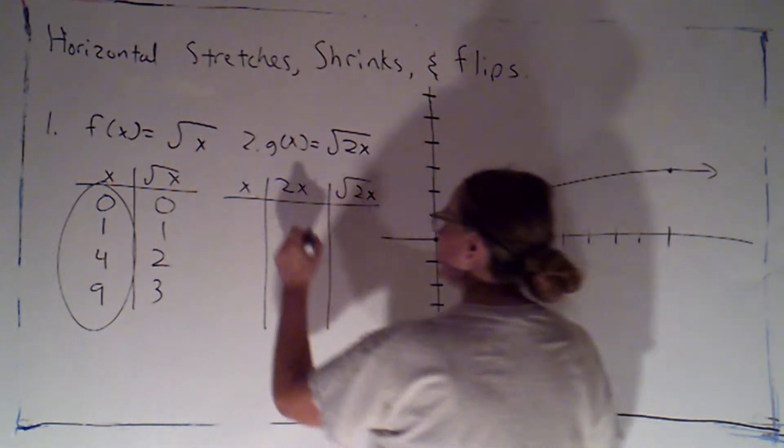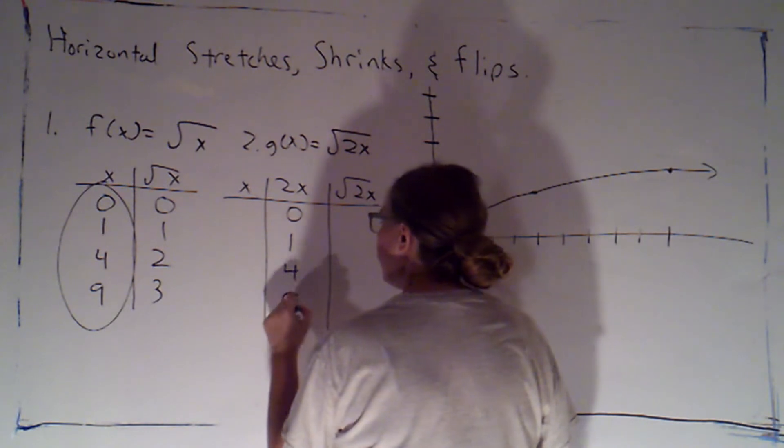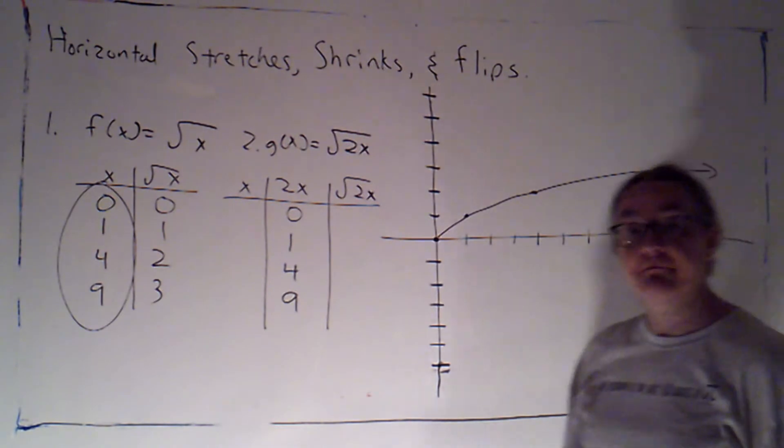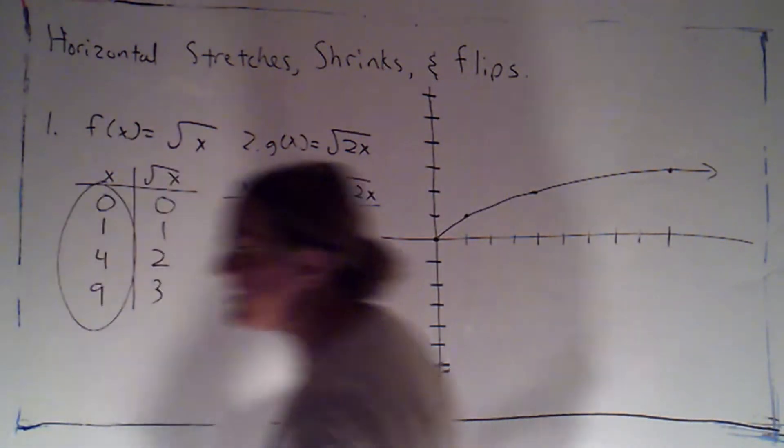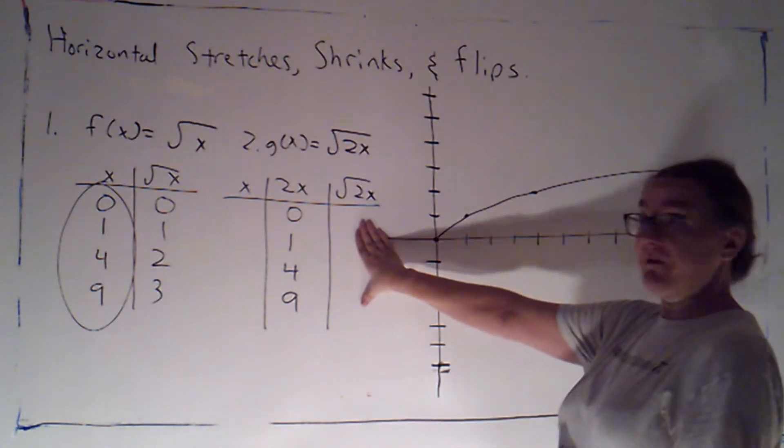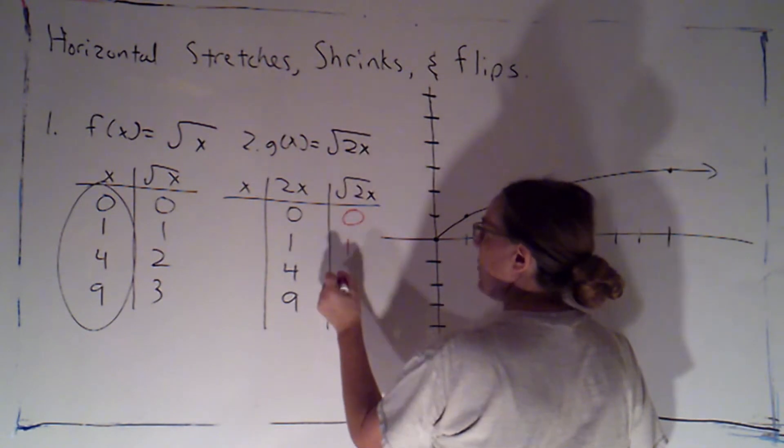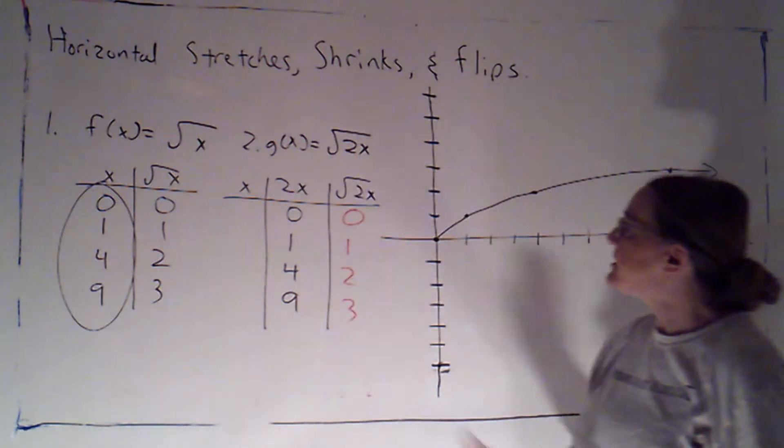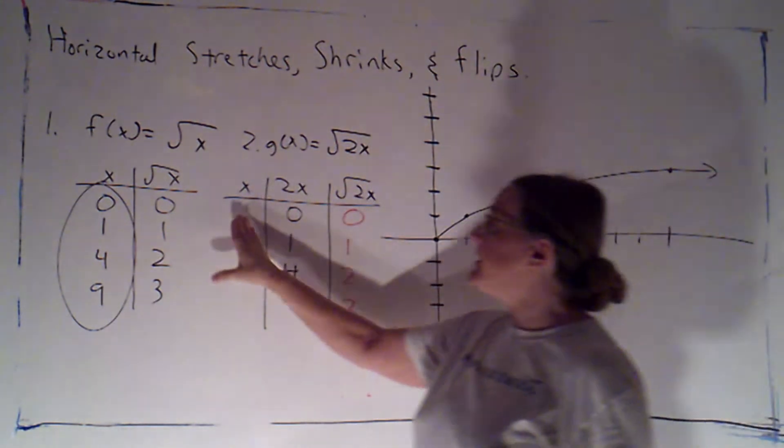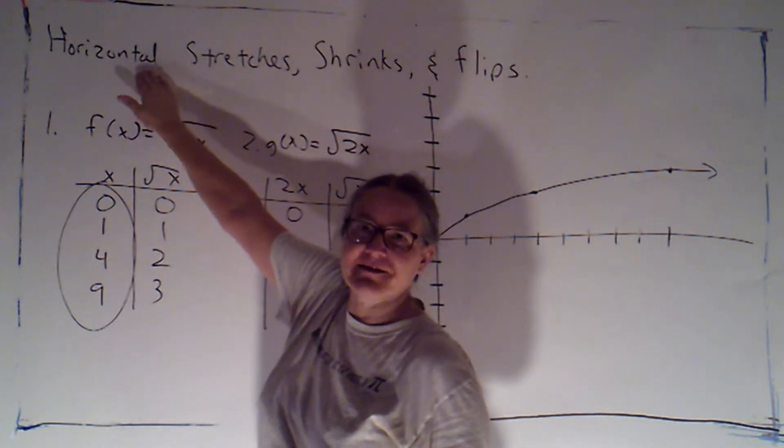So this is the thing that I want to take on those nice values that we chose that it was easy to take the square root of. So I want these values to be 0, 1, 4, and 9. This is what I've already filled in for you on the worksheet, and then you're left to fill in these columns. This should be fairly simple because we're just taking the square roots of these numbers, which we've just done a minute ago. That's 0, 1, 2, and 3. So we're going to be getting the same y values, but they're going to be associated with different x values, and that's why this is affecting the graph horizontally.